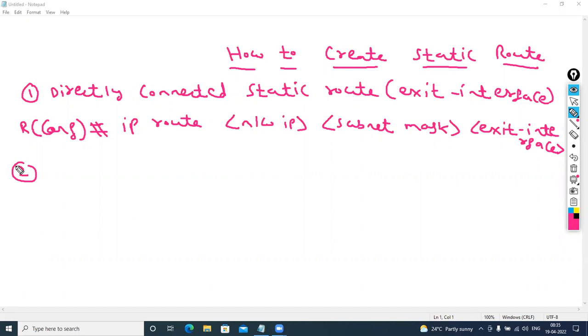R means router; the short form is R, or you can provide the host name as well.